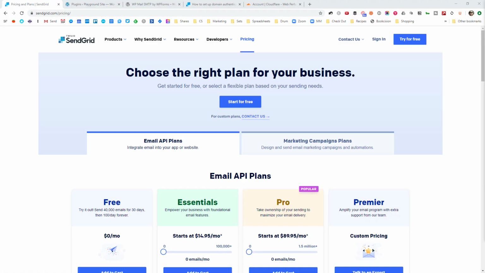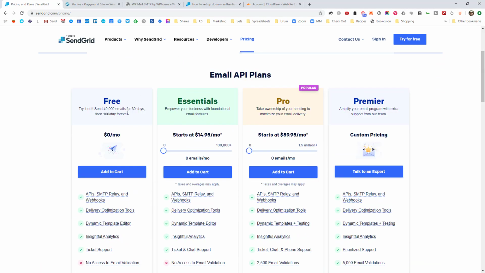The first step is to sign up for an SMTP service like SendGrid. Now, this is the service that is going to do the email sending on our behalf. I like SendGrid. I'll link this up below the video, but you can also just go to sendgrid.com. The reason I like it is because there is a free tier that includes 100 emails a day forever, and it's unlikely that your contact form and one website is going to go above that.